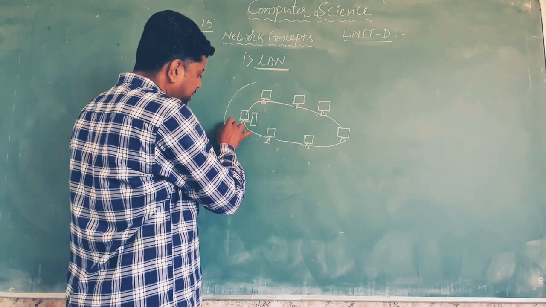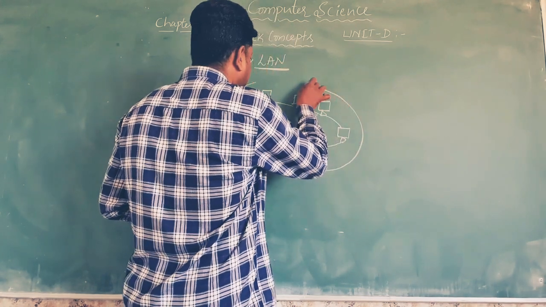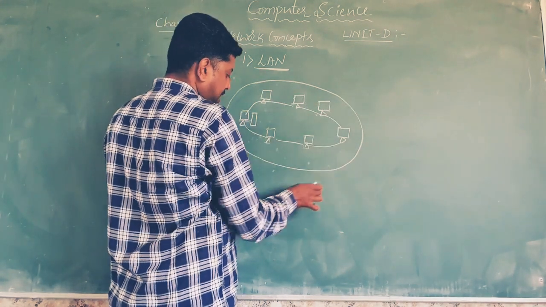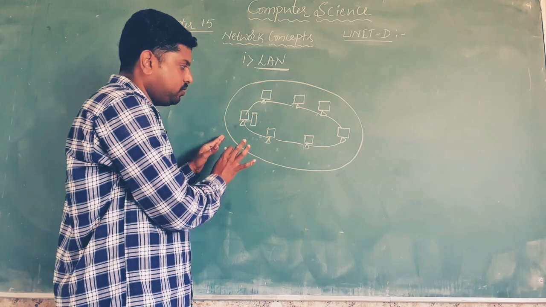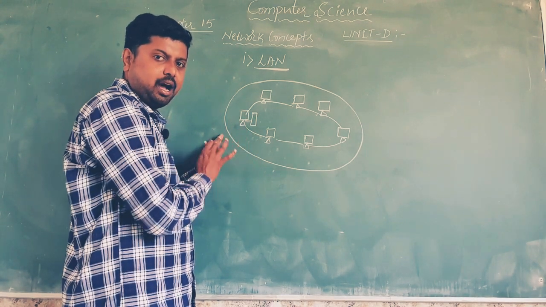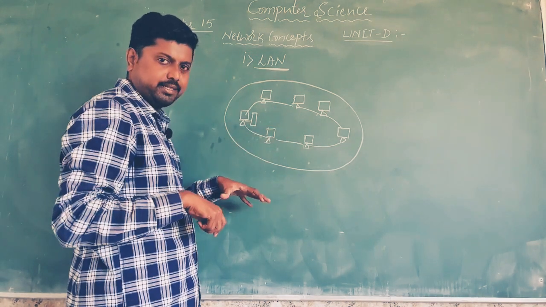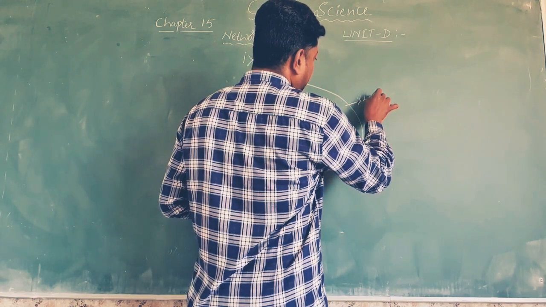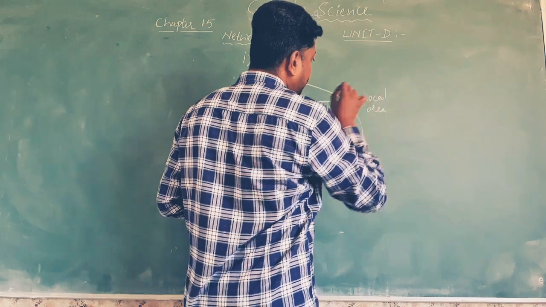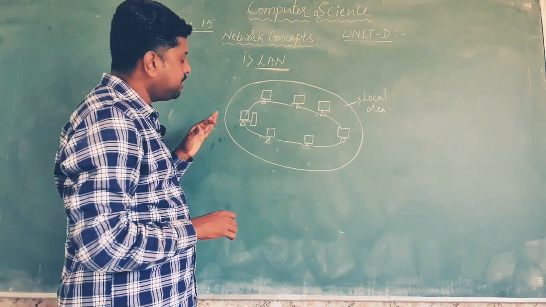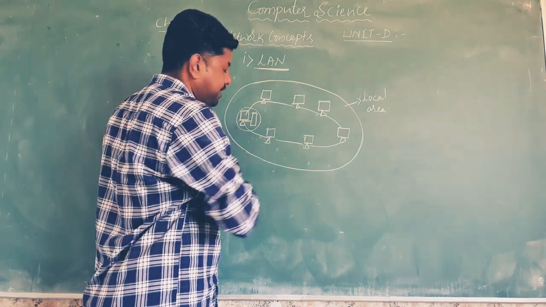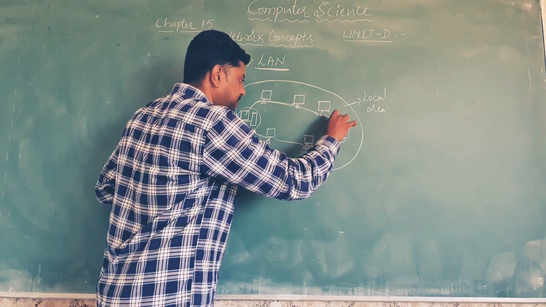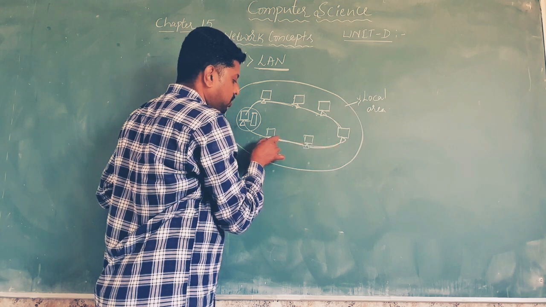So I will write one outer layer for this particular type of network, that is the LAN network. See here, why I wrote this outer layer: this is a small range. This is what we call a local area. Range is around 1 to 2 kilometers or a very small distance. This is the representation of the range. That's why here I will write local area. And dear students, see here, one computer acts as a server, and this computer connects to the different computers through one physical cable. This cable is also called a LAN cable.